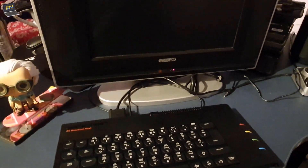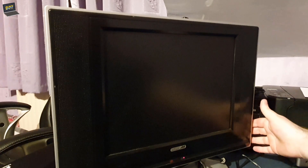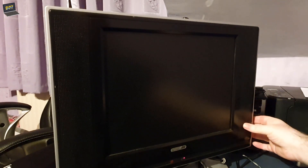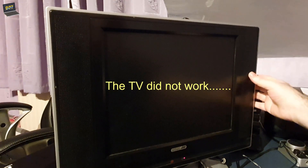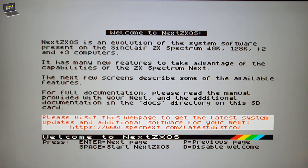So I'm now going to switch on the TV and plug in the Next, and here we get to find out a double whammy - does the Next work, and does the TV work? The TV didn't work. That's disappointing, but it was a £5 gamble off Facebook. It had a 4x3 screen and built-in speakers, I was happy enough with that as a risk. It didn't work, so for now I'm attached to my monitor, which has no speakers - I'll have to sort out an audio cable at some point soon.